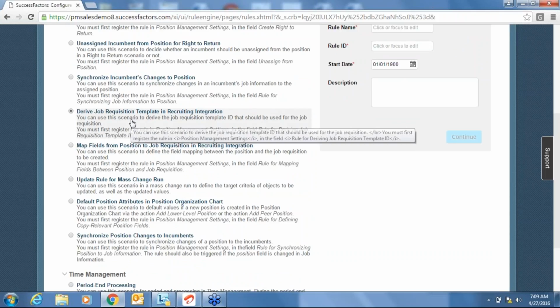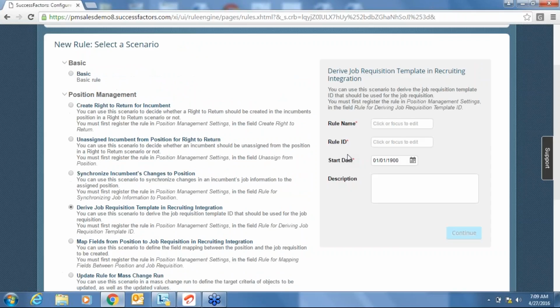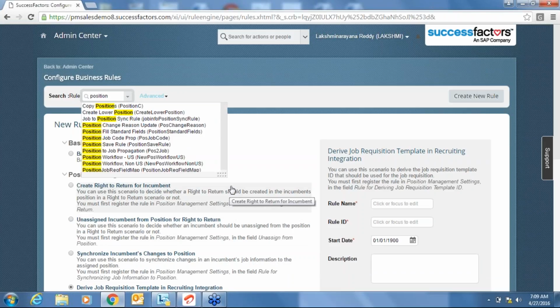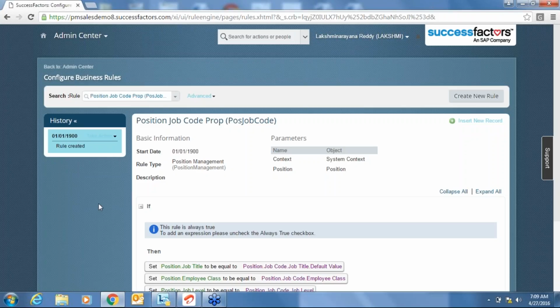See this derive job requisition template in recruitment integration. For this, there is already a rule. You see here, this we have already seen, but still. These are all standard rules, like position to job propagation. Okay, we discussed this.